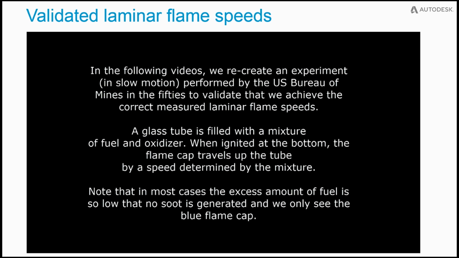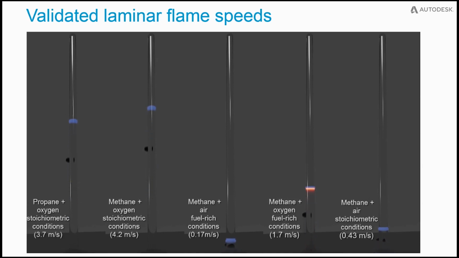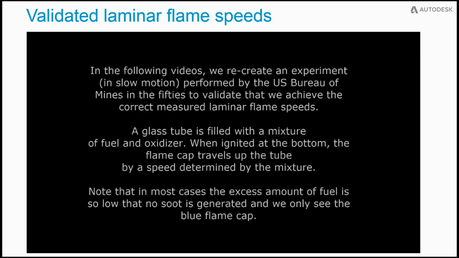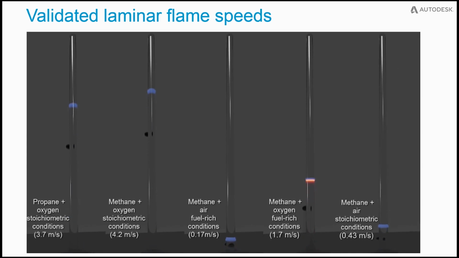And of course, this flame speed depends on the mixture, and we just compute the laminar flame speeds based on the concentration of the various species, so that the user is not required to explicitly specify these flame speeds. But then, of course, the user can override the flame speeds for artistic control. I'll just show the video that shows the propagating flames one more time. Here it is. As you can see, there's a wide variation in the flame speeds.